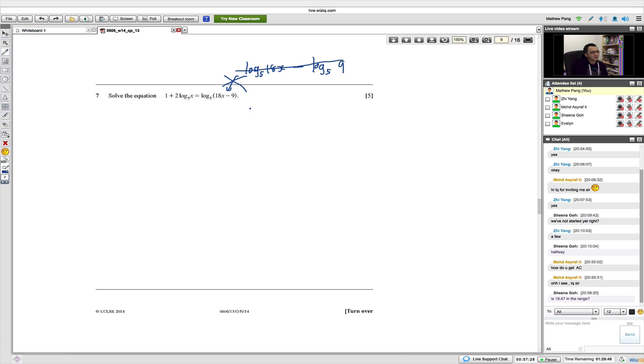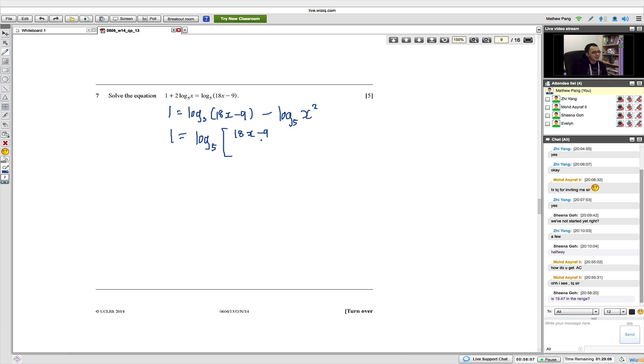Okay, this is wrong. So what I will do for this one is, whatever has the log 5, I will group them together. Then I will solve. So the 1 I will leave it here. This one I will move to the other side, and then I will actually get minus, so 18x minus 9. The 2 I will move up, so it will be minus log 5 x squared. The 2 I just move up to the x here, so it becomes x squared. I hope you understand this. And then the next step is I will factorize out the log 5, and factorize actually means minus becomes divide. So it's 18x minus 9 over x squared.